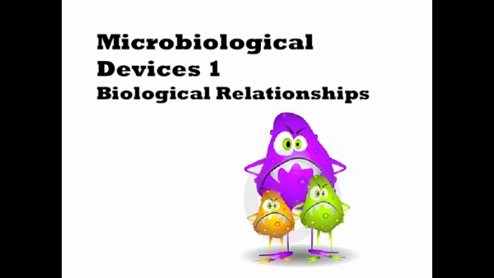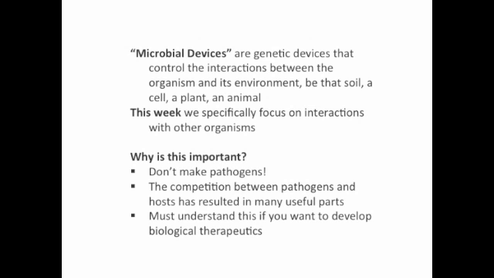So today we're going to talk about the area that deals with bacteria interacting with not really the environment, but specifically an animal sort of environment, a human body or a plant or whatever. So the scenario where you have cells interacting with other cells and all the complicated aspects of that. So these are things that control the interactions between organisms and their environment, be that soil, a cell, a plant, or an animal. And this week we're specifically focusing on the interactions with other organisms.